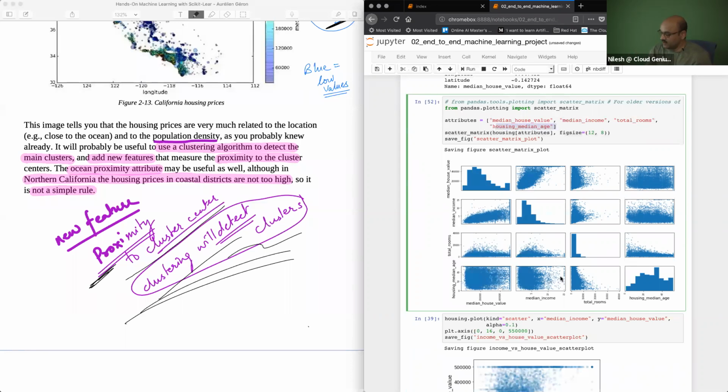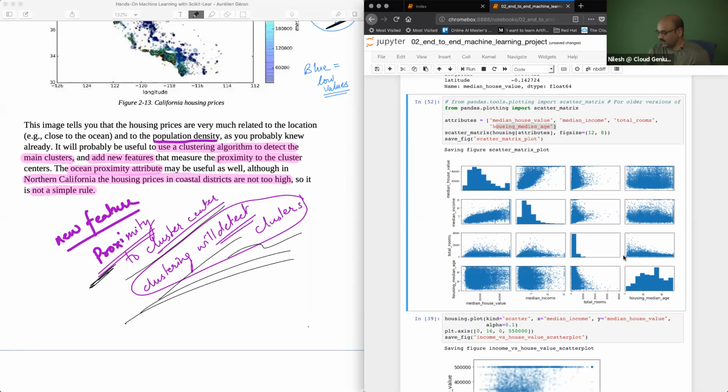We are trying to see this chart, for example. It represents median house value compared to median house value, so it is not going to be very informative because the correlation is 1. Median house value with median house value is 1. Similarly, this chart is comparing median income with median income, so it is a correlation of 1. It doesn't show any scatter. Same with total rooms, and housing median age, no scatter.